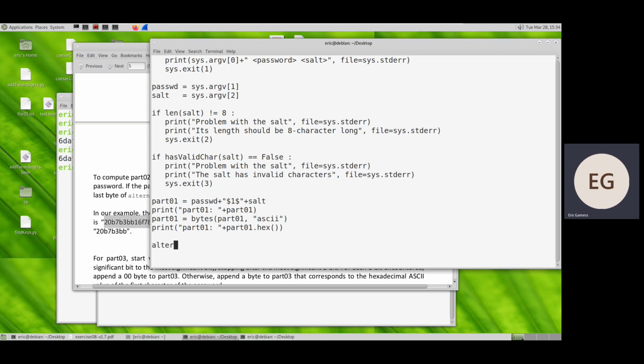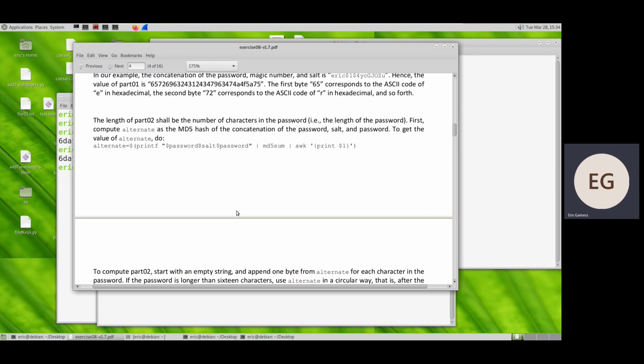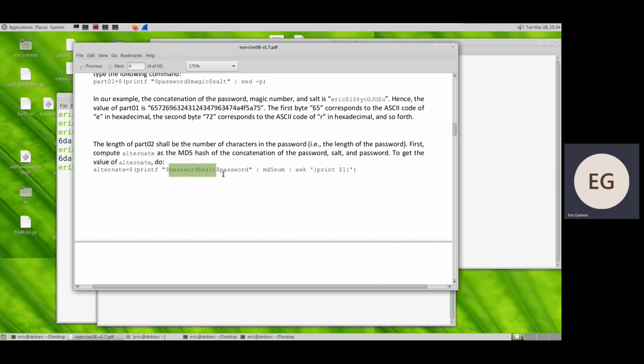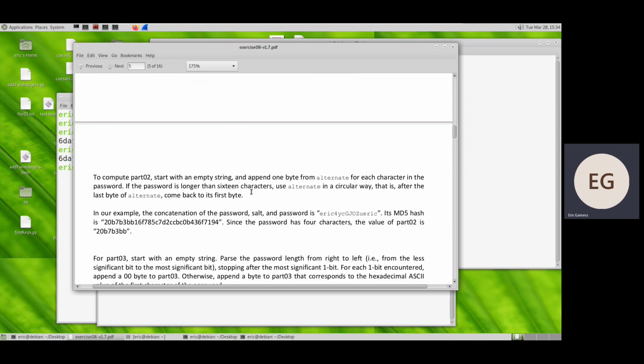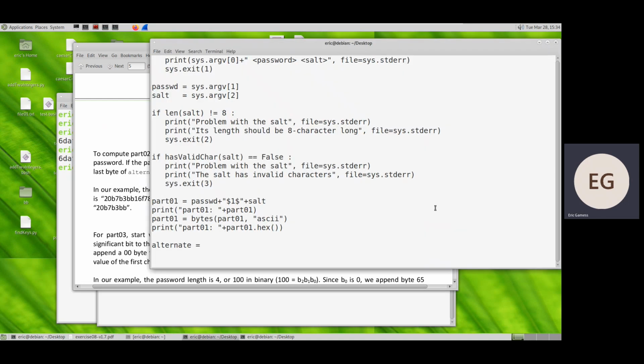Alternate is the concatenation of the password, the salt, and the password, as you can see here. They say password, salt, password. Password, which is Eric, salt, and then password. So what should I write here to get alternate? The first value of alternate.